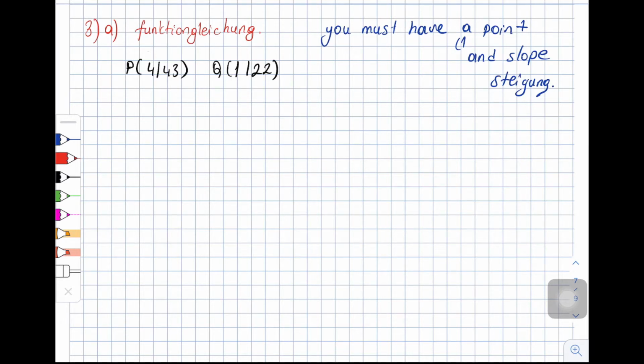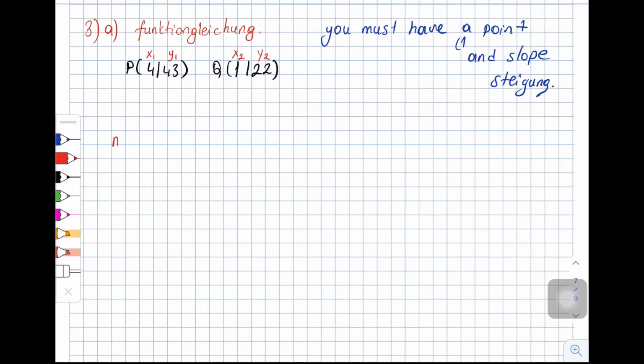Let's say this is my first x Punkte, this is first y Punkte. This is my second x Punkte, and this is my second y Punkte. Is this understood? Do you have any questions so far? No. Wonderful. Then I have to find the Steigung. How do I find the Steigung?